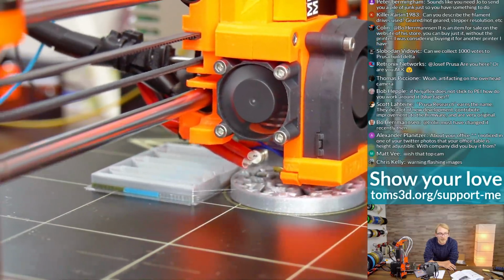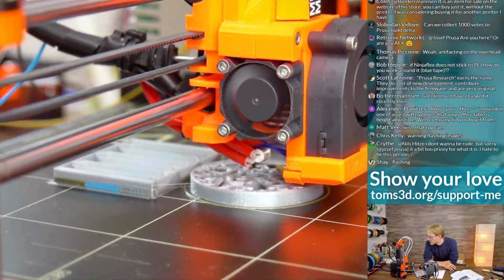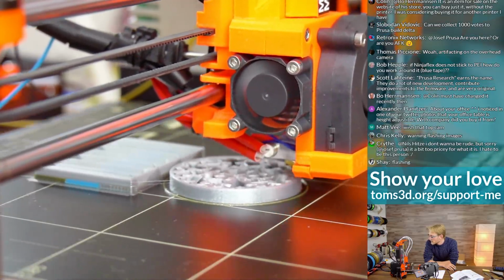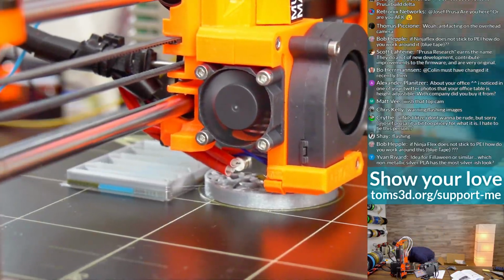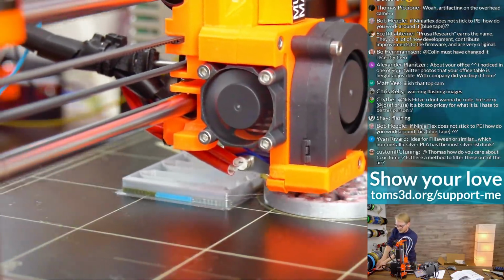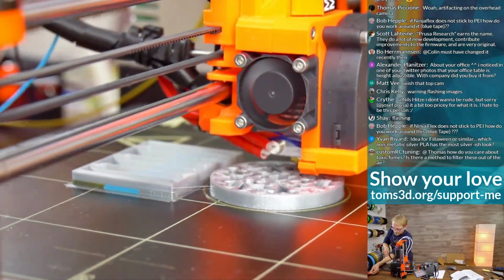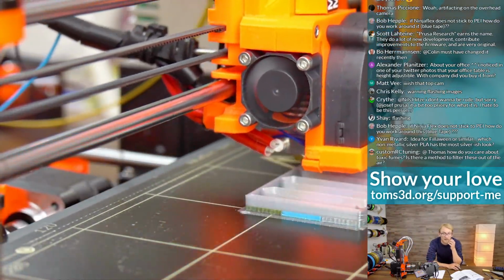I should reprint my Mark II parts in blue. Yes, unfortunately, I don't have the Infinity Blue in PETG. Not going to reprint them in PLA though.